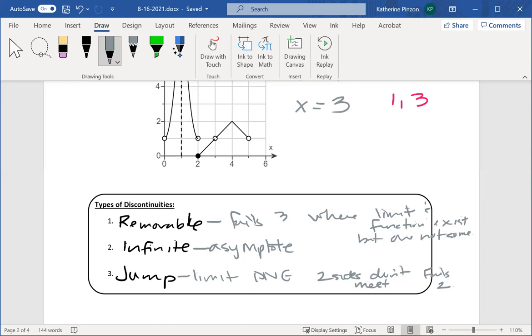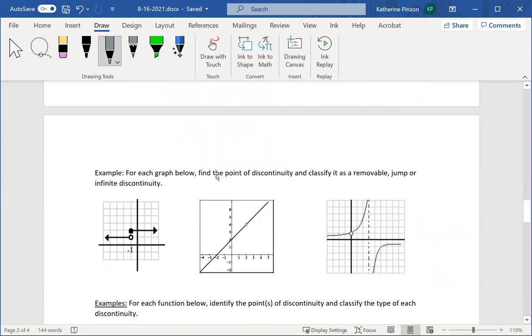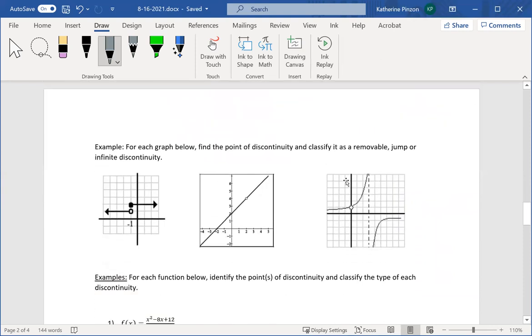So intuitively, when you're looking at a graph, you can kind of see where it's discontinuous, right? You're like, this looks broken, discontinuous. Then once you know where it's discontinuous, you should be able to identify which of these 3 types of discontinuity it has. So that's our goal. We're looking at a graph, we're determining where it's discontinuous, and we're identifying which kind of discontinuity it has. So take 2 minutes, look at these 3 graphs, determine at which value of x they're discontinuous and which kind, removable, jump, or infinite, of discontinuity it has. You can talk to your neighbor.